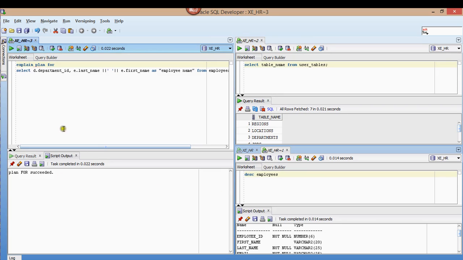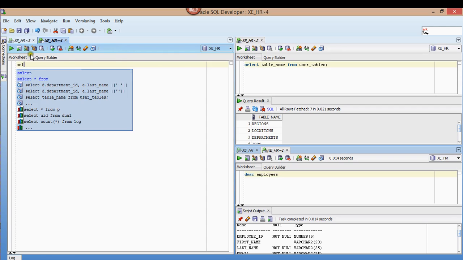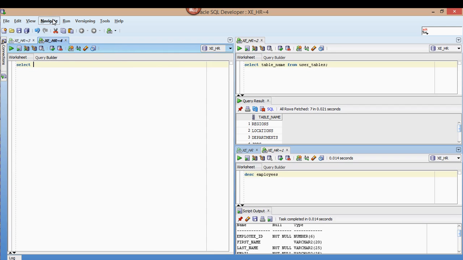Then I'm going to open up a new window, and in this new window I'm going to write select star from table, open paren.